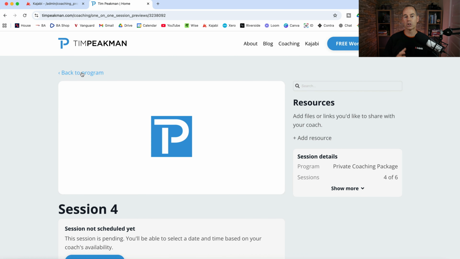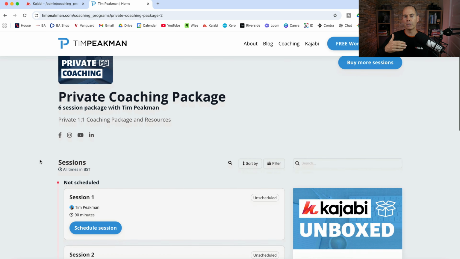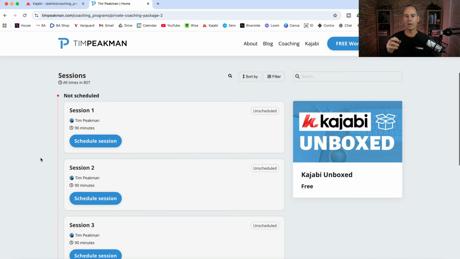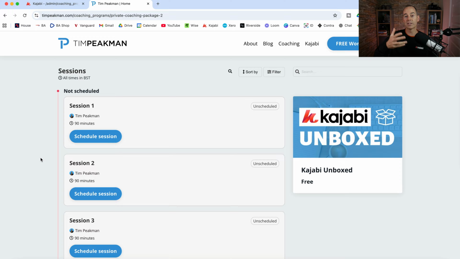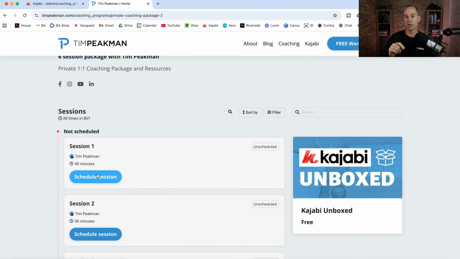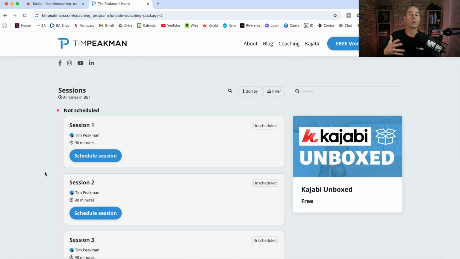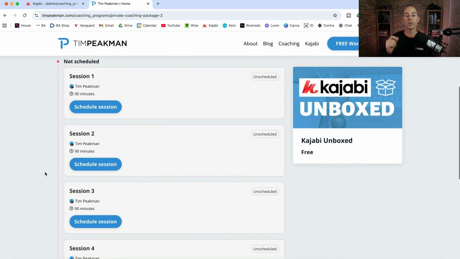So you can pretty much do whatever you want in terms of building this out, kind of like the page builder. You can add in different sections wherever you like. So it's really down to your imagination, but I quite like to keep things simple and keep things neat and tidy. So I probably wouldn't build out too much on this page, because at the end of the day, the aim of this page or this coaching package is to get them to navigate where the next session is and then schedule it or go and join it, or actually refer to previous sessions that have had links, downloads, or if they wanted to re-watch anything to take action on something specific.